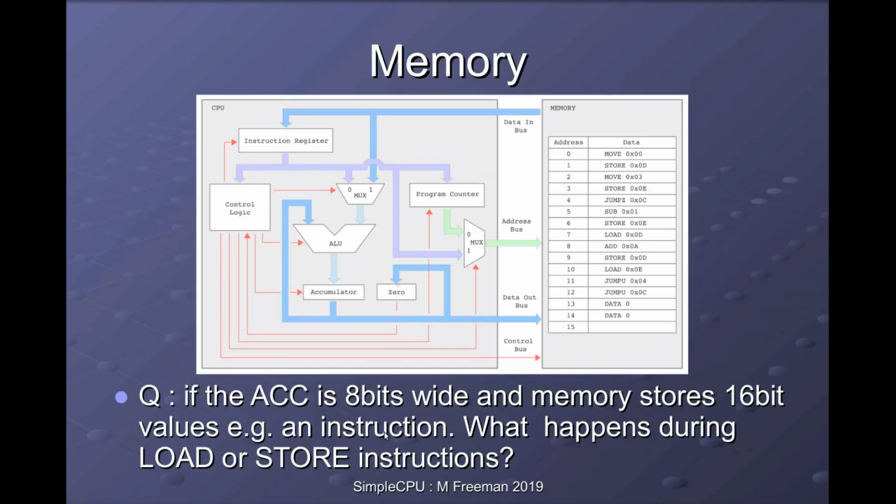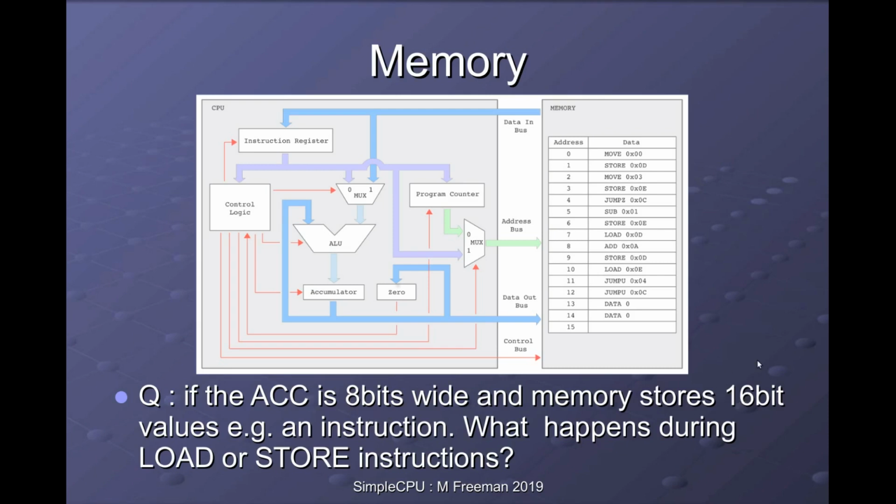Okay, now we're going to move on and look at the process memory, because there's a couple of things we need to consider about how we represent data and how we represent instructions. So the size of your data is dependent on how big a number you need to represent and what format you'll be using. So is it signed, unsigned, and the range of values it'll need to represent. So for this processor, we're going to stick with an 8-bit value, so we can represent plus 127 to minus 128 as a signed value, or 0 to 255 as an unsigned value. And that will allow us to do the calculations that we need to do for these particular examples.